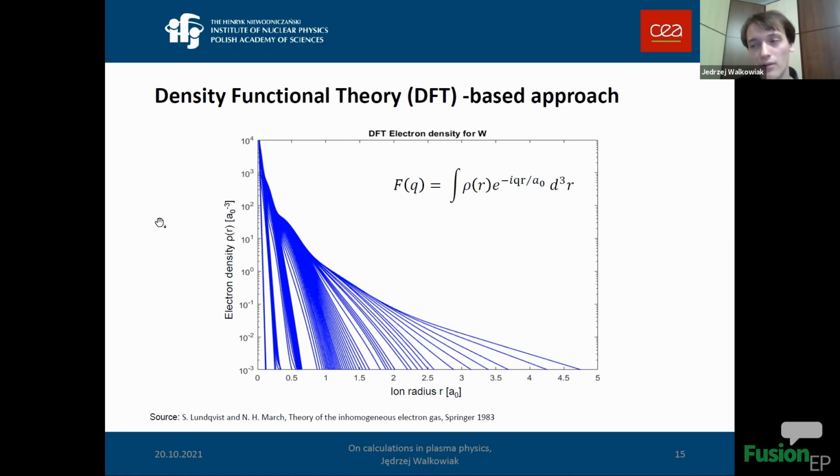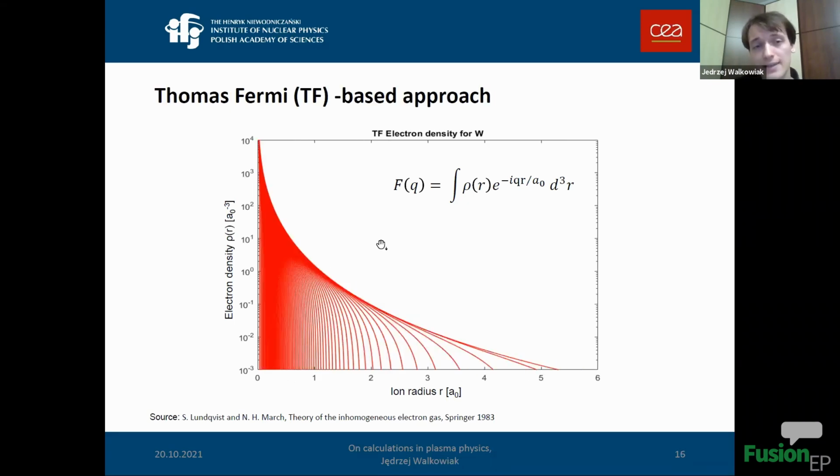This is an ab initio model, which takes into account many quantum mechanical properties of the atom. The main problem with this approach is that it is quite time consuming and it needs numerical integration of the resulting electron density to obtain the atomic form factor. An alternative is the Thomas Fermi based approach. The Thomas Fermi model is quite an old, semi-empirical model. It doesn't even reproduce the electron shell structure of the atom, but it is able to calculate faster.